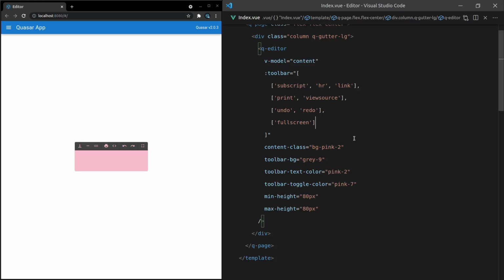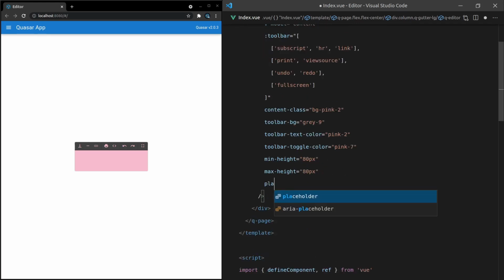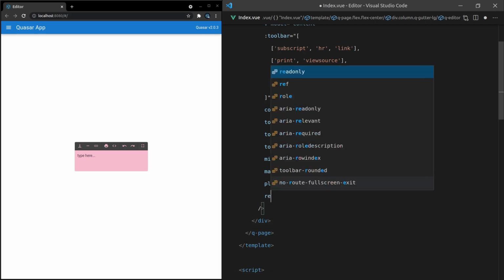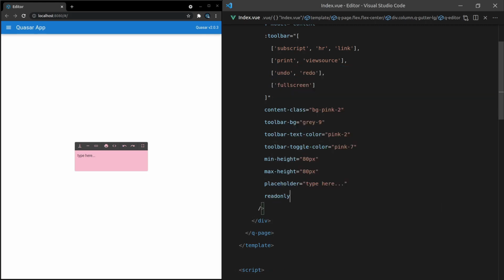We can also put in a placeholder. So we can say placeholder, type here, save it, and there we go. The placeholder is going to work. We can also set it to read only. And there's a couple of smart things that Quasar has done here with read only. So I can't change the text, and a lot of these buttons are not going to work. But some of them, like the view source button, do work.